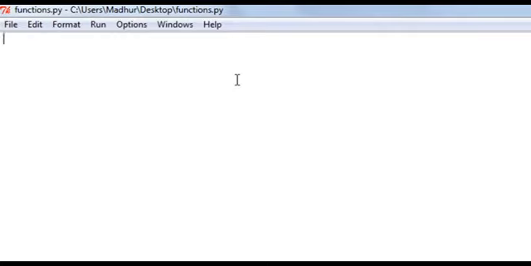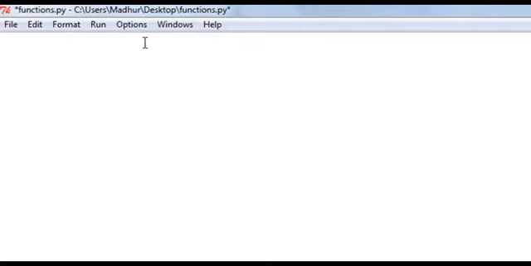So this is a very small example that I gave you. Generally people use functions when they want to do something complicated over and over again, right? This is different from a loop, by the way. In case of a loop, you have different iterations with different inputs. With a function, you have the same thing happening over and over again, but you can vary the inputs to the function if you want to.